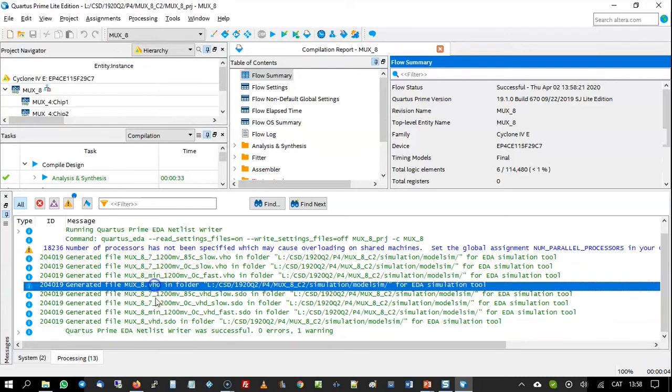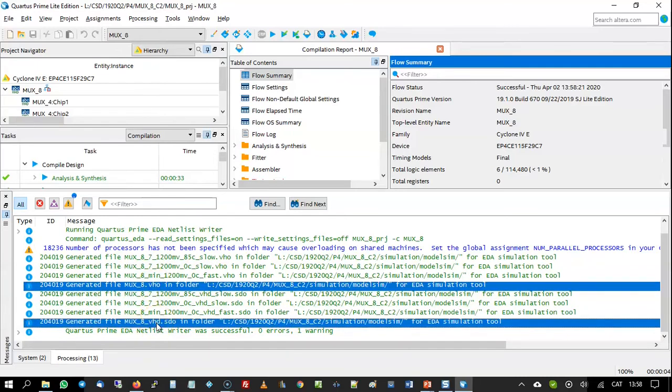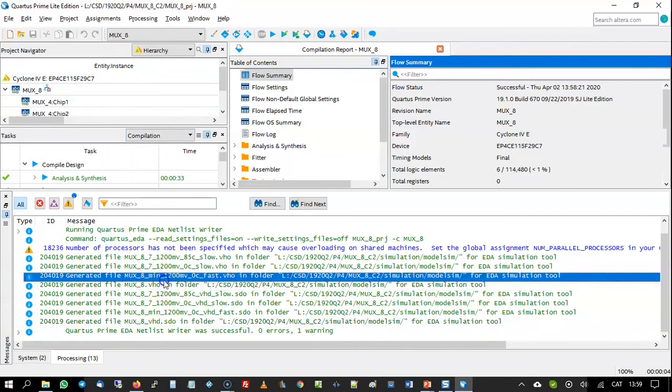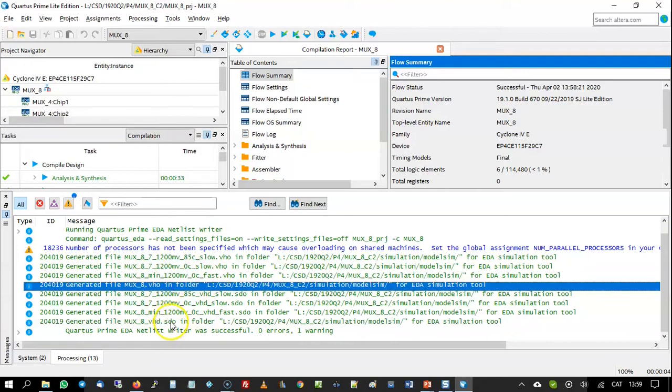These two files here, the VHO and the SDO, are the ones that are going to be simulated together along with the previous test bench. So this is the architecture that is the real one to be simulated by means of this tool, a gate level simulation, right? And remember that to get these two files generated, there is something tricky that may happen to you.